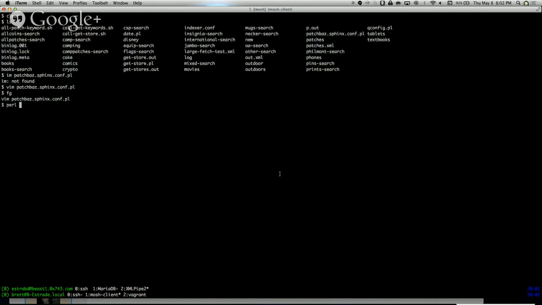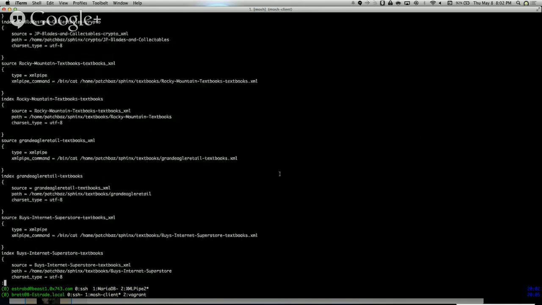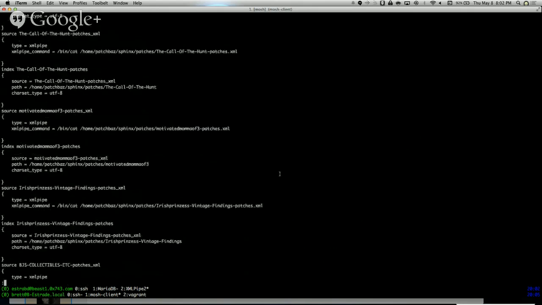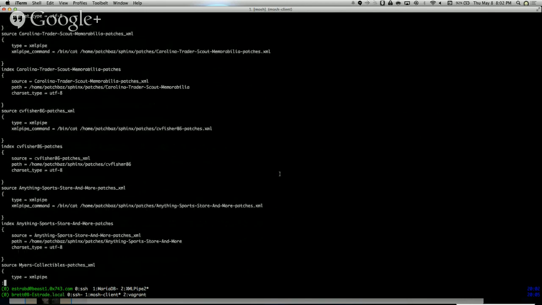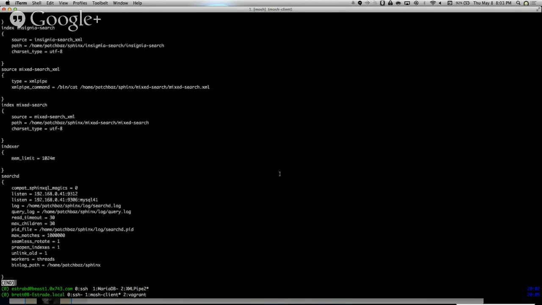So when I run it, it's pretty fast. And then it'll go through. You can see there's just a ton of indexes in here. Okay, so now we finally got to the bottom.